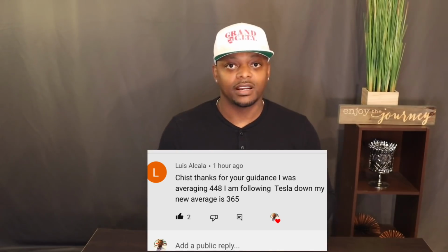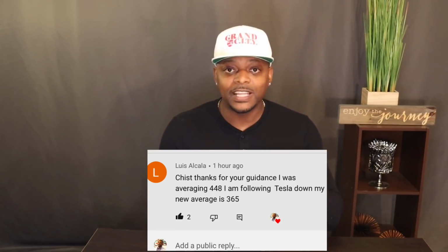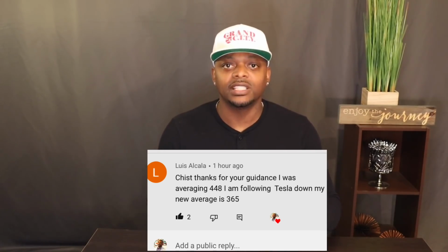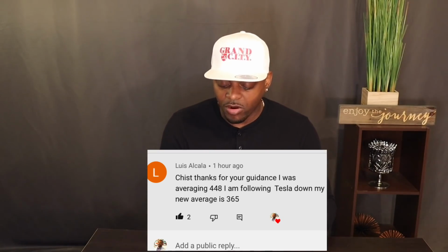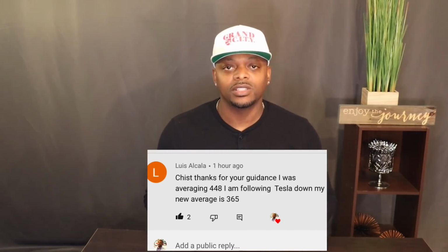This might be the price target for some of you, okay? But look, he was able to average down. That means he nibbled here and there, in addition to averaging down, as well as dollar cost averaging. And now he was able to get his price all the way down to 365. Remember, I told you guys the price target on Tesla is $700. He's going to almost double his money with his ability to average down. And this is the power of having a low average cost.